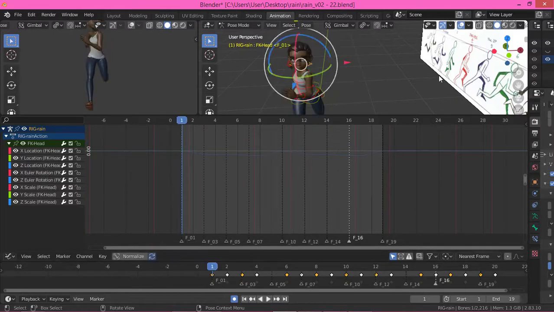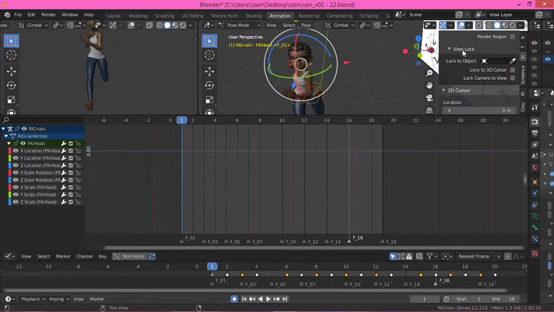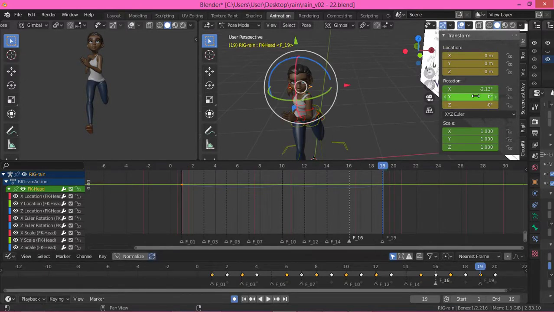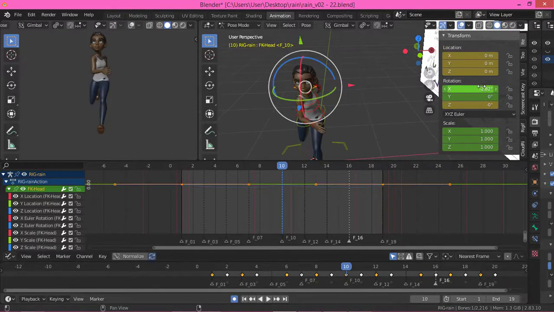So here, we want to make sure that the Y, okay, it's 0, nothing. Just press I here. Then the same for here. Press I. Then 10. Press I.